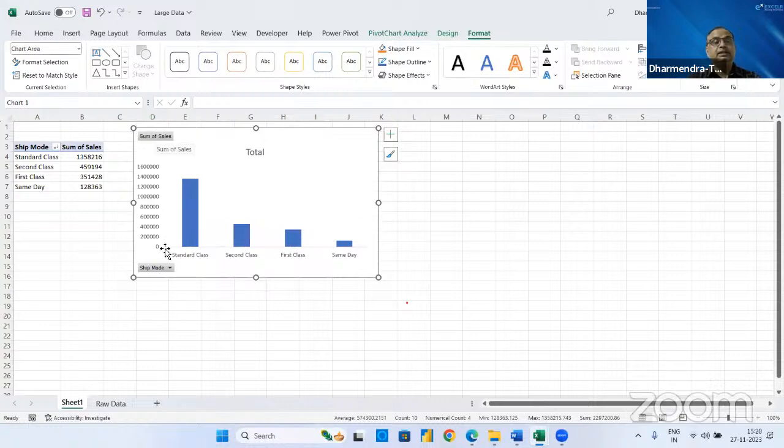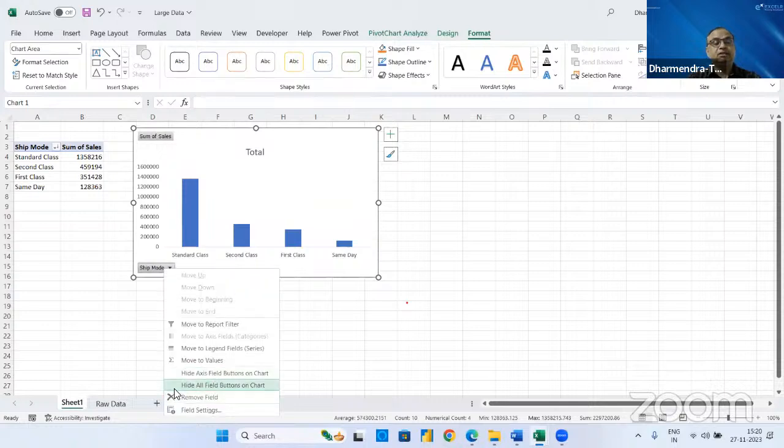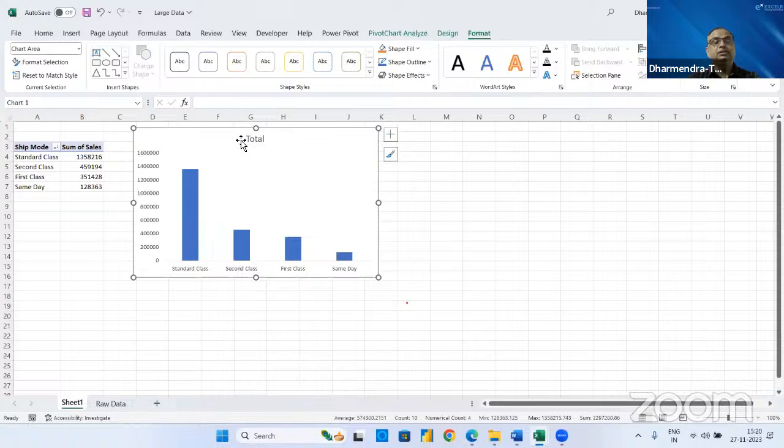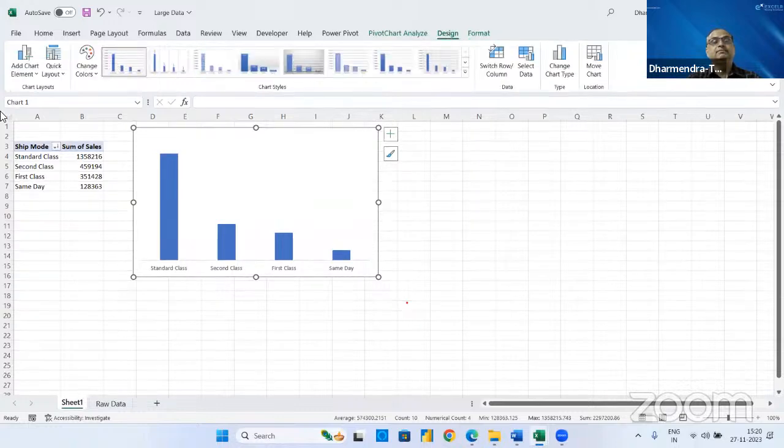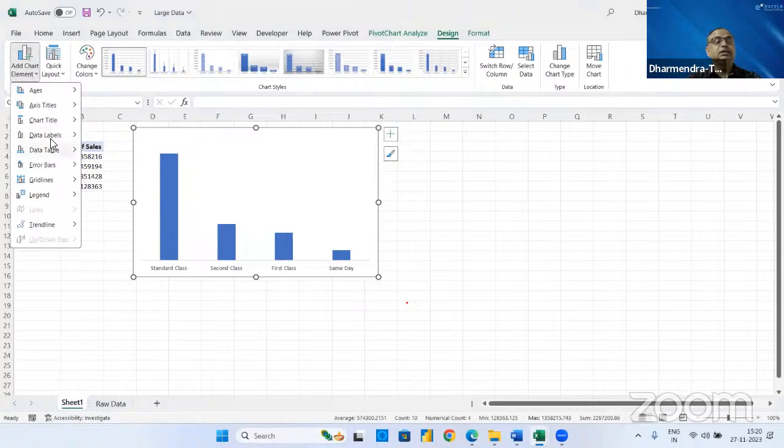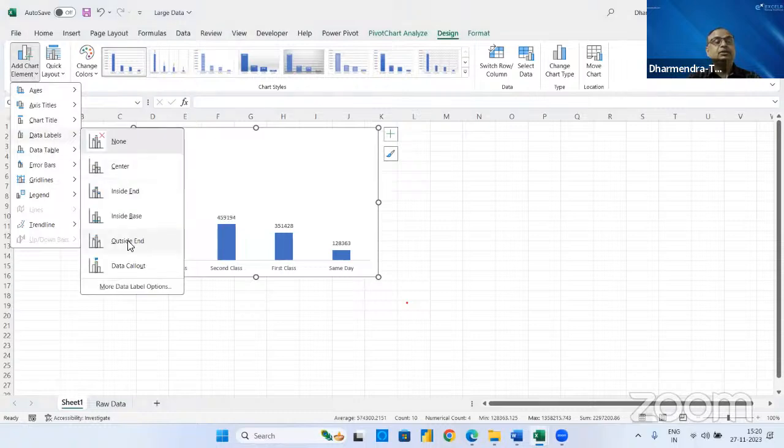How to remove this field list? Simply right click on this and go for hide all the field buttons. You can go and delete this also. If you want to give a header, you can give one also. How to bring the label values here? You can go to Design. How to create labels here? You can go for data labels, and go for outside end.